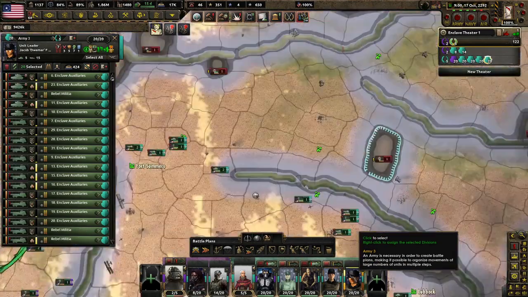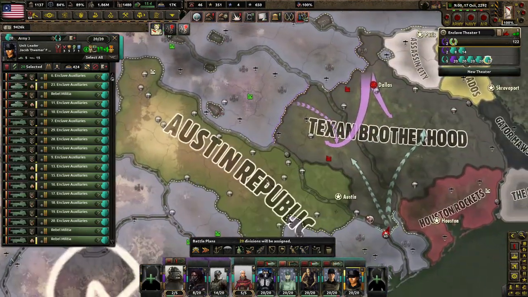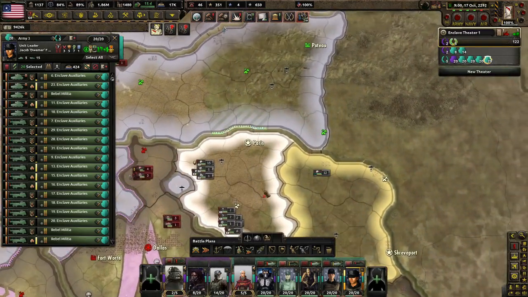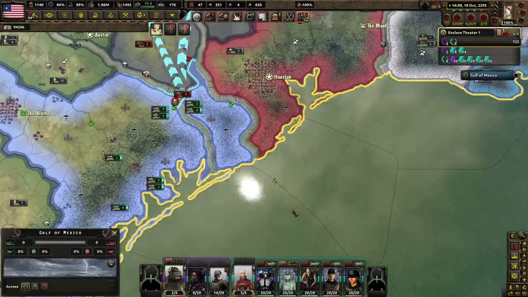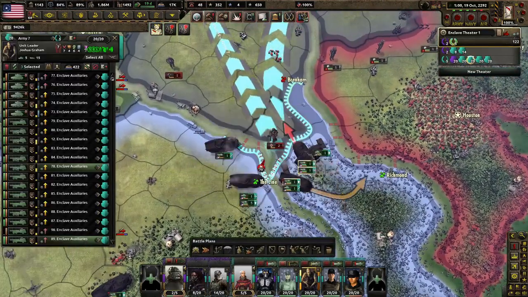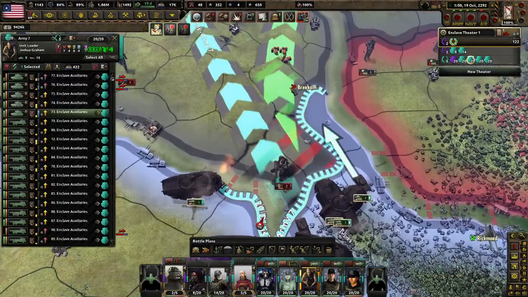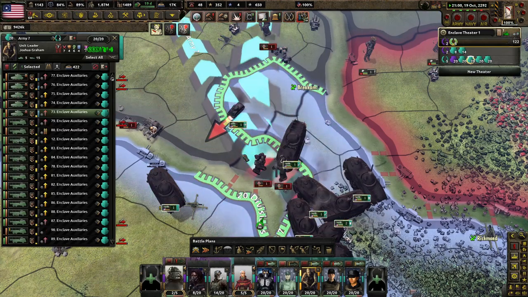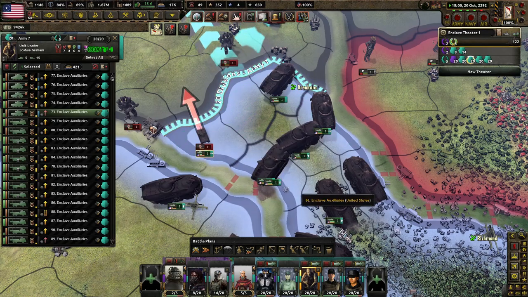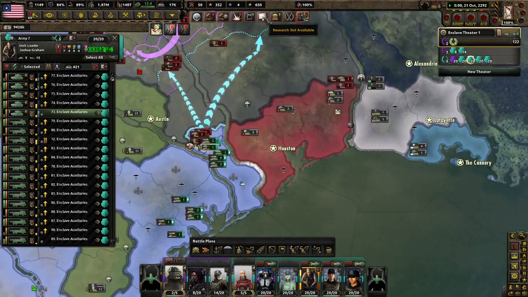Wow. I never thought I'd say that the Texas Brotherhood is such a cancerous entity, but I guess here I am. Here we are. Oh! Okay then. Guys, would you like to be smart? How about you encircle them? Ta-da! Well, close enough. Oh, we have some research too, huh?